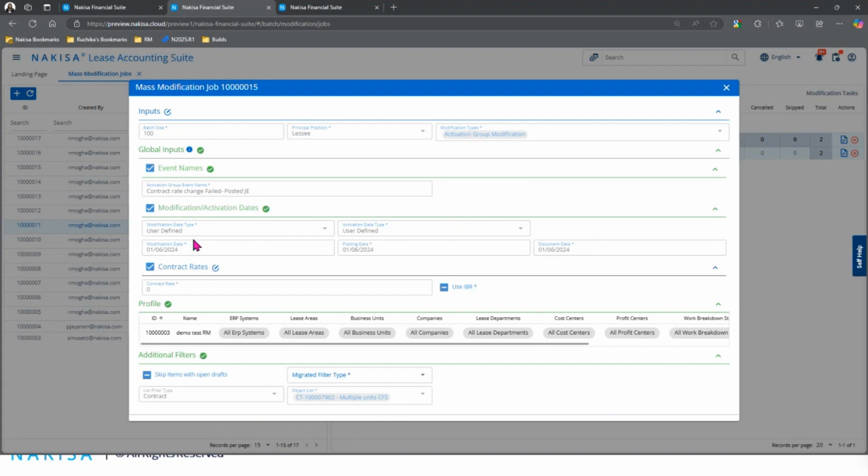That is correct. I just wanted people to understand that the IBR used is not based on the posting date, it's based on the modification date. Right. Thank you, Bruce, for the comment.